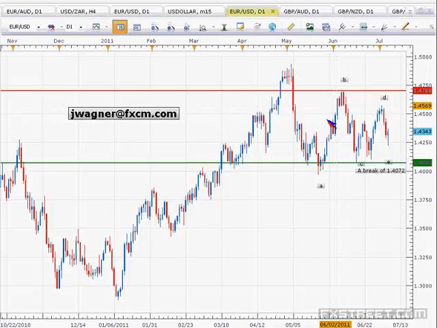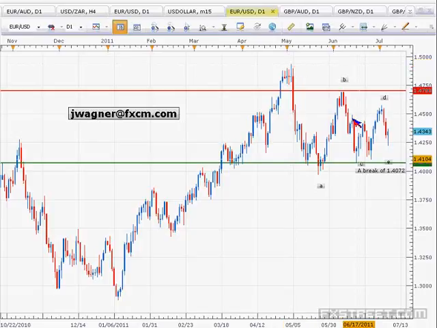But basically this triangle pattern is a consolidation type of pattern. If this holds true, that means there would be a thrust to the upside, and it very likely would clear this high right here. But we won't know that's the case until we get a break of this red line or until we get a break of this high here in May. And by then the trend may be too mature, may be late, may be over. So going long the euro is going to be a very precarious position right now.